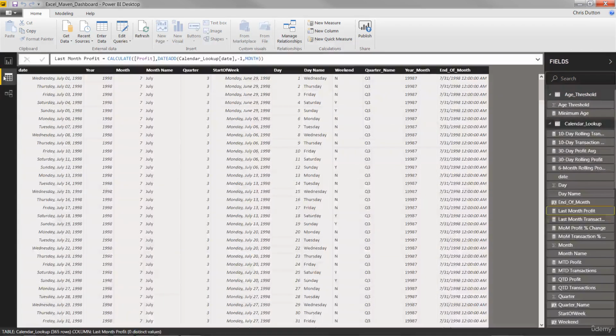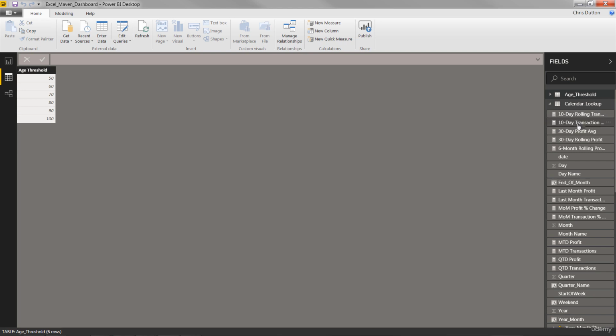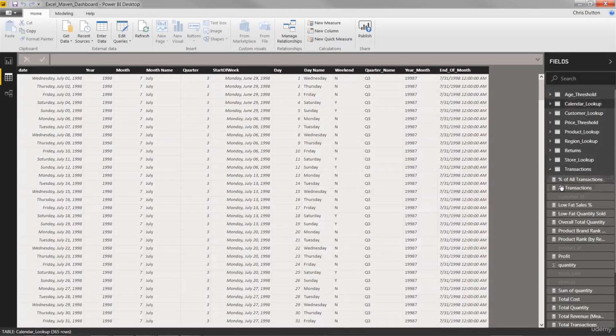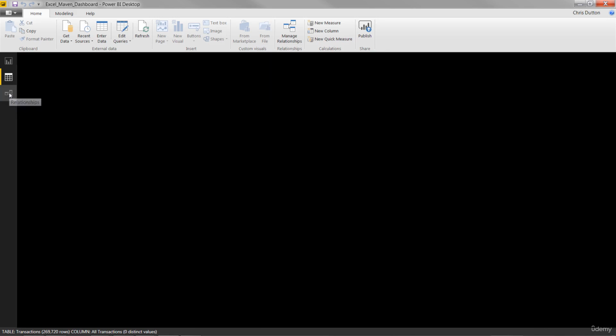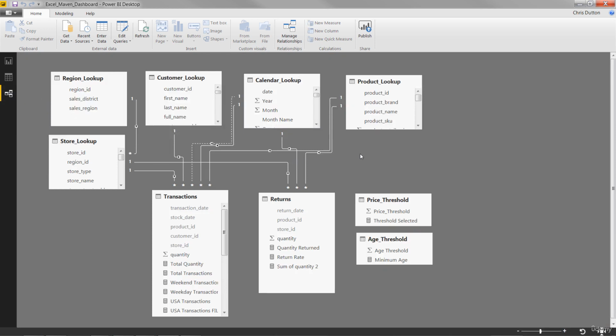Clicking through to the data tab, this is where you can actually see the tables and the raw data and fields that you're working with. So you can click through to see different previews of your tables. You can also add your calculated columns and measures using Data Analysis Expressions here as well. You've got your relationships view, which is all about the data model. This is where you can see your tables as objects, along with the relationships, the cardinality, the filter flow, everything about your model. I'm going to cover all that in the Data Modeling 101 section of the course. So there you have it. That's your 10,000-foot view of the Power BI Desktop interface.